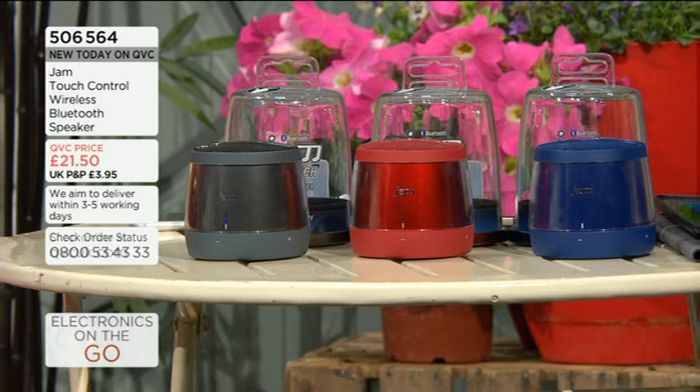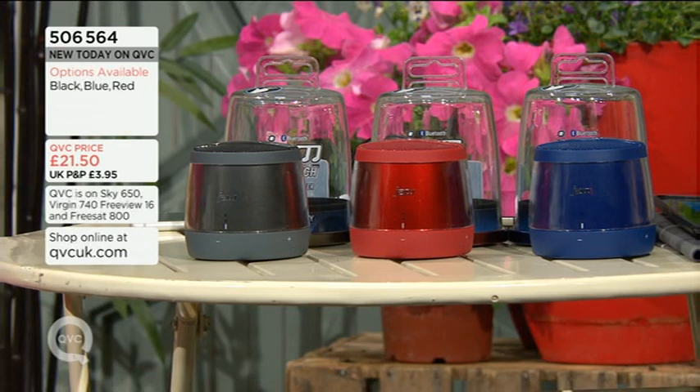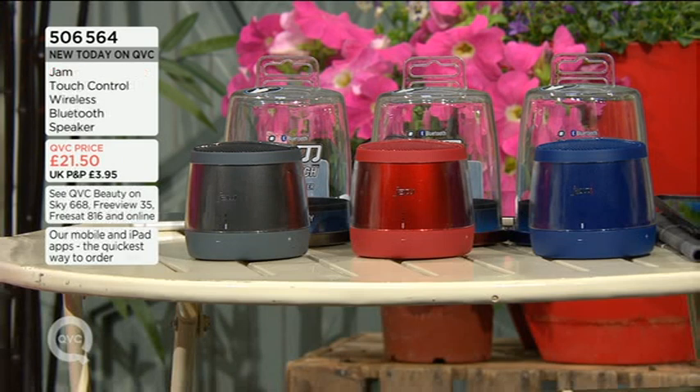If you wanted to take calls whilst you were in the kitchen cooking or something like that, all you have to do is just quickly touch the top and you can answer it — no need to find your phone, no need to balance your phone underneath your chin or trying to hear it. When you've got it on speaker, I know that with mine I can't hear very well when it's on the speaker — it's still very quiet. But how brilliant: you're wandering around the house, you could have both hands full taking a load of washing up the stairs and just have this plonked on the top, and you'll be able to hear your phone conversation.